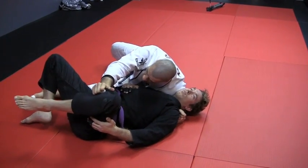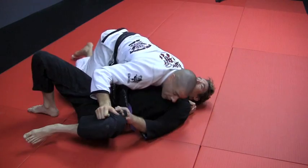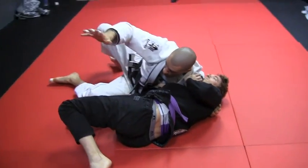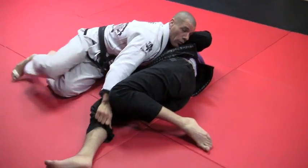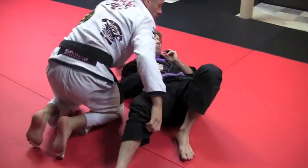And from here, I can just push his leg out and work my way to side control. Now, if he got on his side and brought his knee in, I could always switch to the other leg, extend this leg out of the way, and go to side control. Okay, so let's do it again.